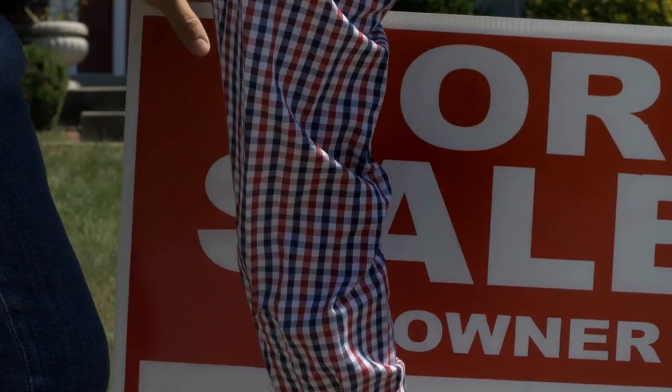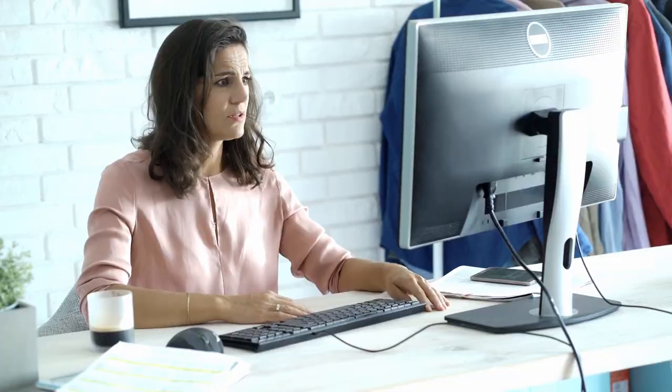There is no doubt this housing market is on fire — for some people anyway. Other would-be sellers aren't having the success we all read about in the papers or on the internet. So what might they be doing wrong, and what steps could you take to make sure your home isn't on the market for long? Stay tuned to find out.